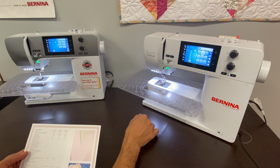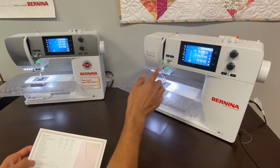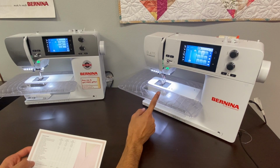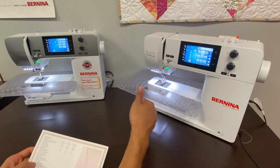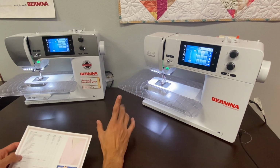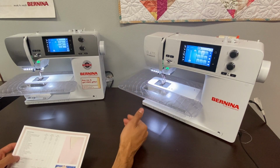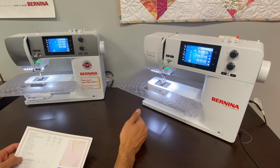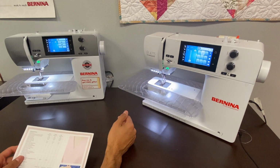Something else that is different, which we'll see next, which is the slide speed control. So all the Berninas have this slide speed control. However, we saw it with the 3 Series that this only controlled the speed when we use the start stop button. But this allows us to control the speed when we're also using our foot pedal, which is wonderful. It's kind of like a cruise control. So you can kind of have it set at like a medium speed, and you can push all the way down the foot pedal, and it's going to restrict how fast the machine will go, which is nice, so you can go that nice steady pace. This is a feature that I absolutely love.